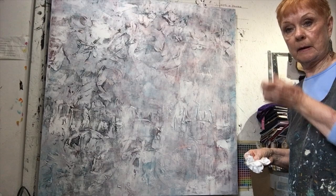Okay, I'm going to let this dry for a little while, maybe about an hour, and then I'm going to go into it with marks. And with the biggest brush that I can find, I'm going to put big black marks in it and white in it. And then maybe with thinner lines, go into it with maybe raw sienna or an avocado color. So we'll see. That's the plan.